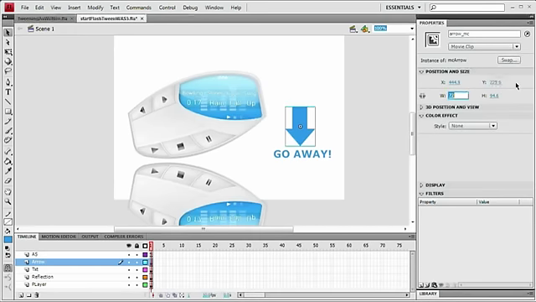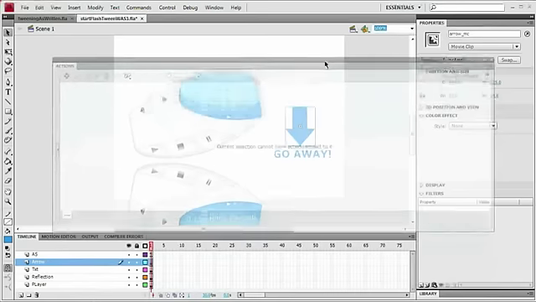You know what? Just for the heck of it, 225. So we're going to do a 225, and we want it to move up about that high. Okay, so we're going to say to 190. So we will go 225 to 190. All right, let's bring this guy back in here.